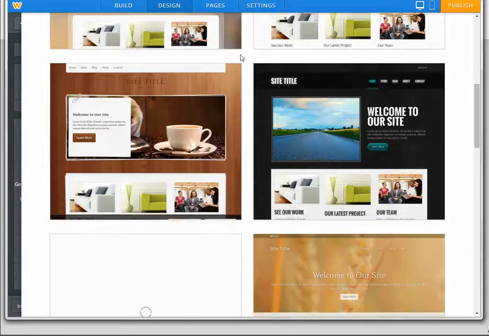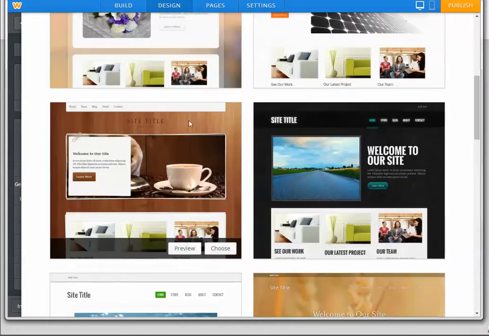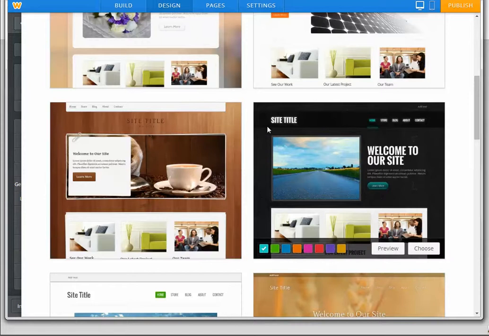What you're going to be looking for is not necessarily the color or images or anything like that. What you're going to want to look for is the layout. So for example, this is a perfect example right here where the site title is here, but the menu is up here. And as you build out, the menu would go across here. Whereas the site title, so Jake and Jill, would be here, but the menu would kind of be around in this section.